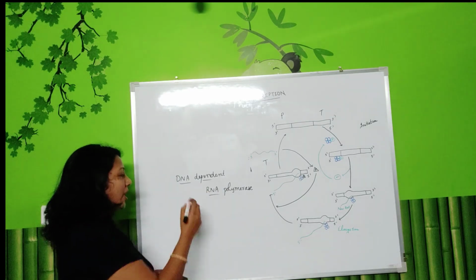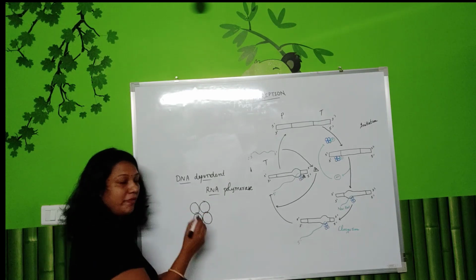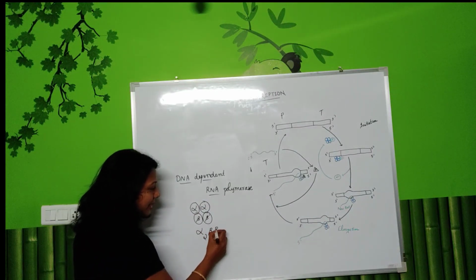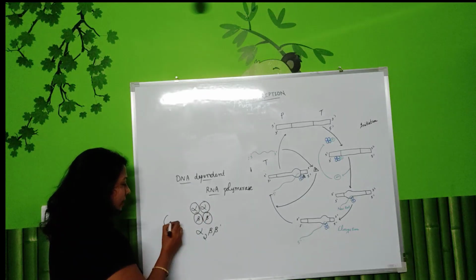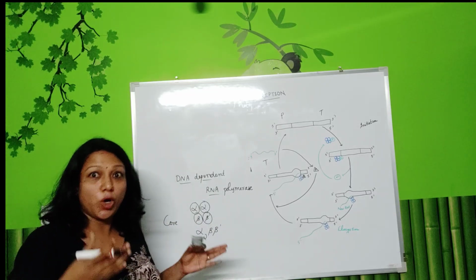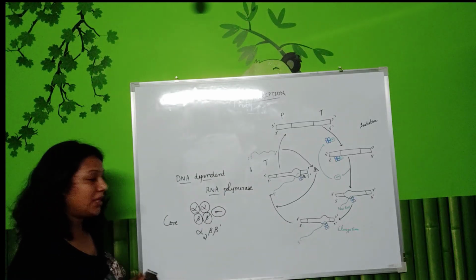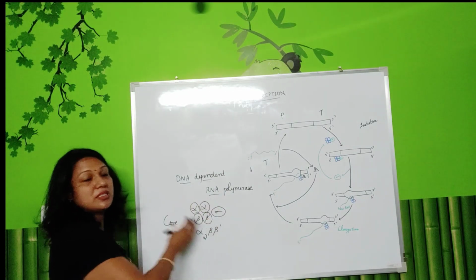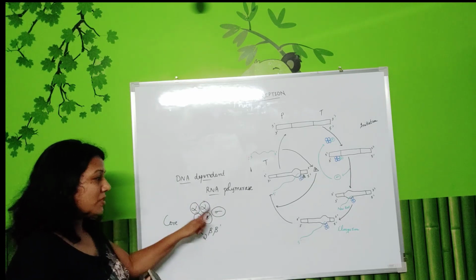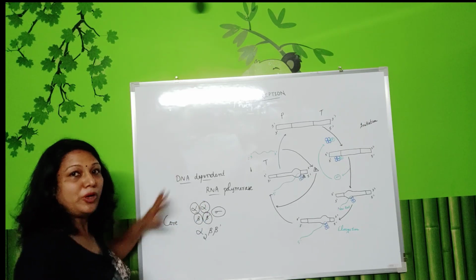Now about this particular enzyme, we have 5 subunits. We have alpha, beta and beta dash. So we can call it alpha 2, beta, beta dash. This part of the enzyme is called the core enzyme. Why is it called the core enzyme? Because it performs polymerization, that is our core activity. Now there is a sigma factor attached to this enzyme. Okay, 5 parts are there now. This we will call the holoenzyme. Sigma factor is required for initiation. So, I hope about this enzyme it is clear. This is DNA-dependent RNA polymerase.